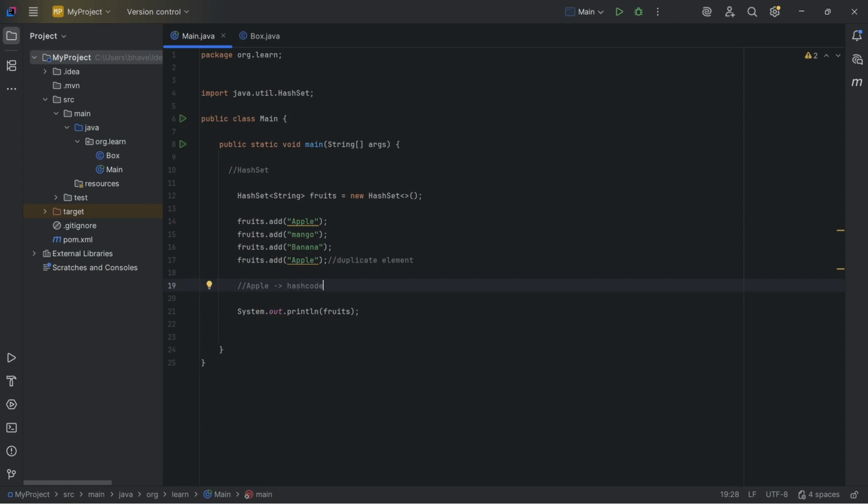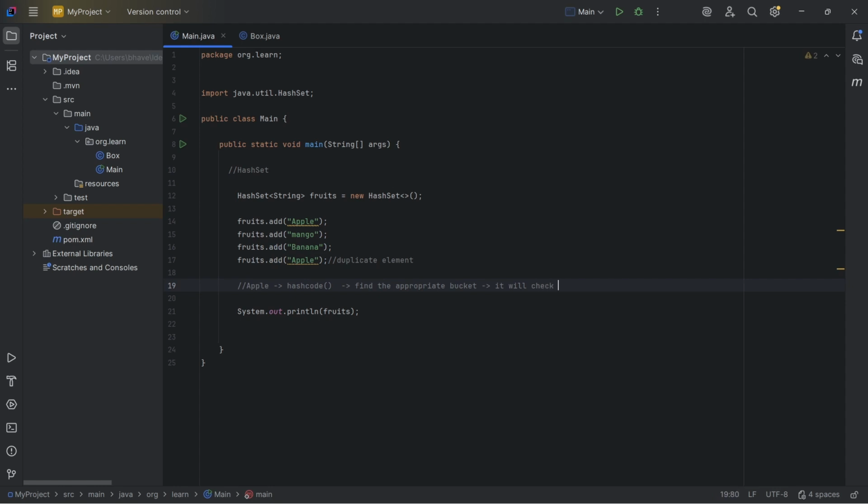It will generate the hashcode value, and based on the hashcode it will find the appropriate bucket and bucket index.